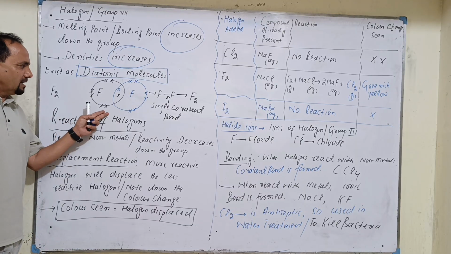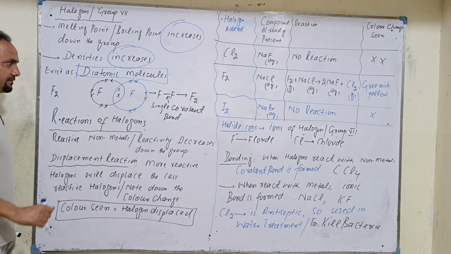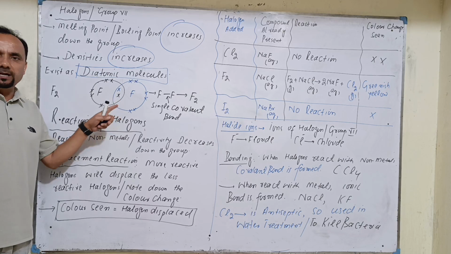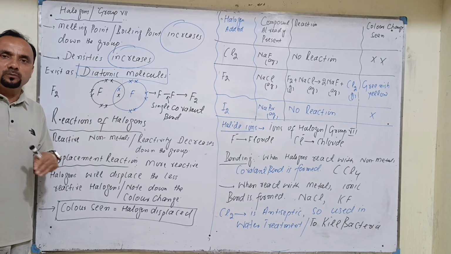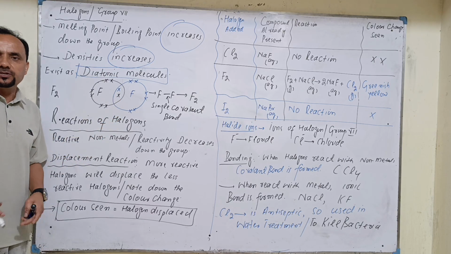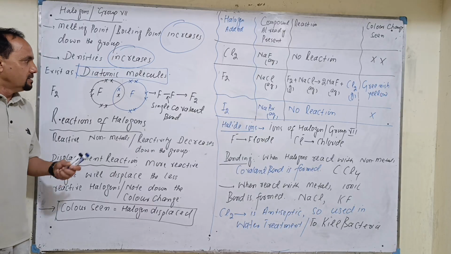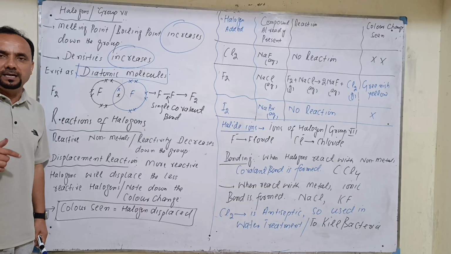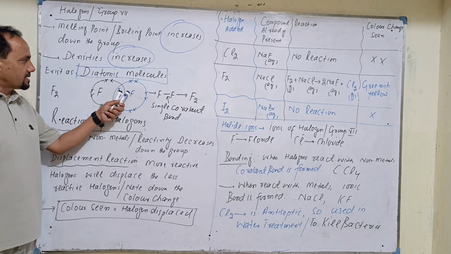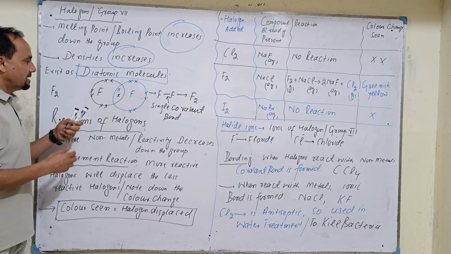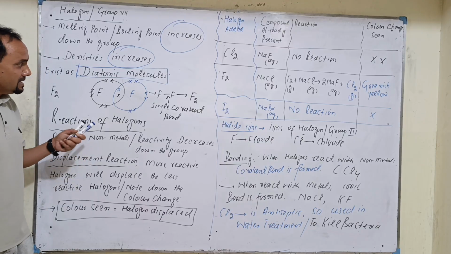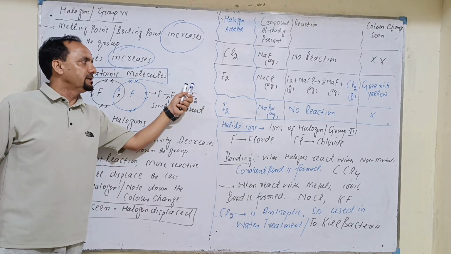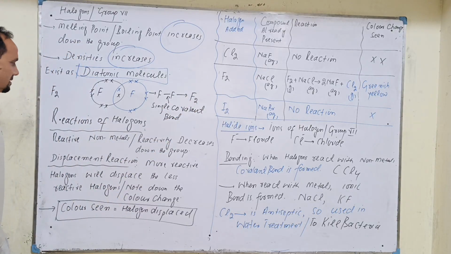Now this is a common example, fluorine, F2. It has 7 electrons, so it needs one electron. And I have told you so many times that needed and shared electrons are always equal. Fluorine needs one electron, so each fluorine will share one electron. One electron from this fluorine, one electron from this fluorine, and they will form a single covalent bond, and this is fluorine as a diatomic molecule.